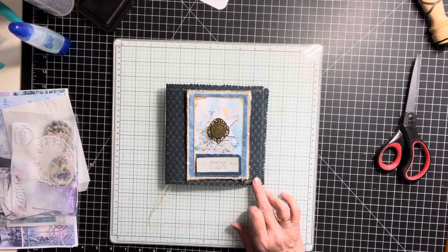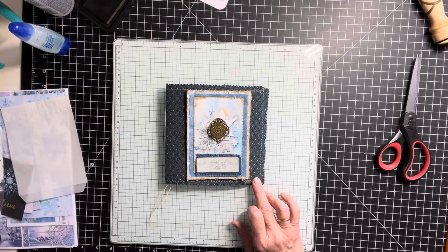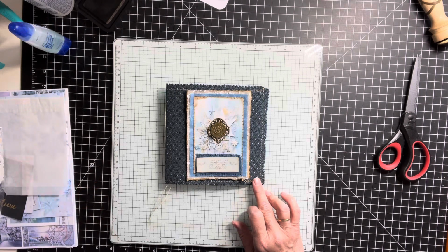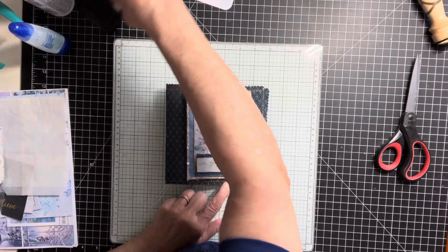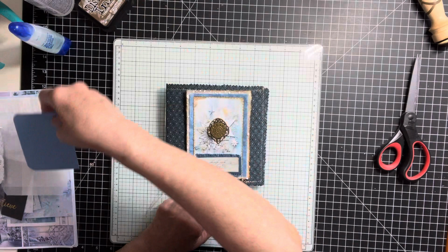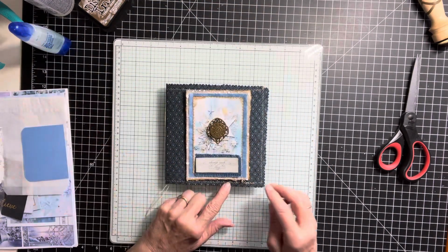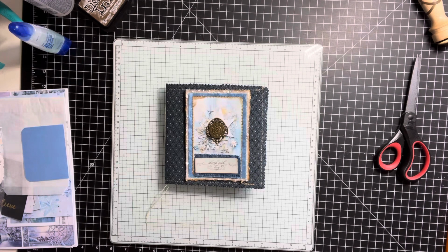So that is so far what we have, and I am really loving it. So I need to find something for the spine, and I need to get some embellishments together. So the next time we get together, I hopefully will have some things to work with, and you can let me know how you like the front.